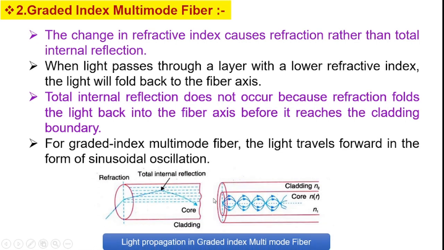this shows the path of the light propagating through optical fiber. Here we can see that when light propagates through optical fiber, then चूंकि अलग अलग डिस्टेंस पे इसकी रिफ्रैक्टिव इंडेक्स डिक्रीज होती जाती है, तो इसी कारण से ये लाइट जो है फोल्ड होने लगती है, मुड़ने लगती है और कोर क्लैडिंग बाउंड्री पर पहुंचने से पहले ही ये वापस मुड़ जाती है और इस कारण से ग्रेडेड इंडेक्स ऑप्टिकल फाइबर में लाइट रेज एक साइनसॉइडल वेव के रूप में आगे बढ़ती है.